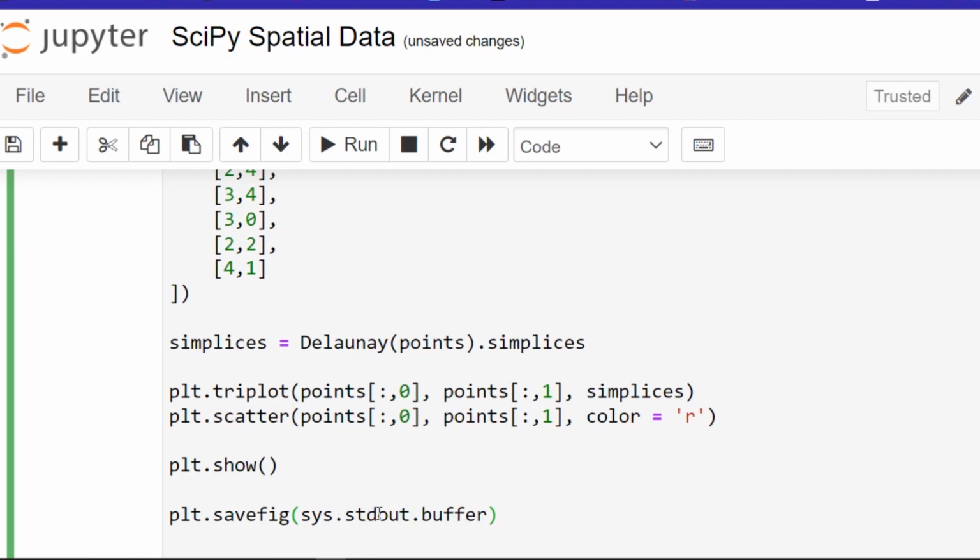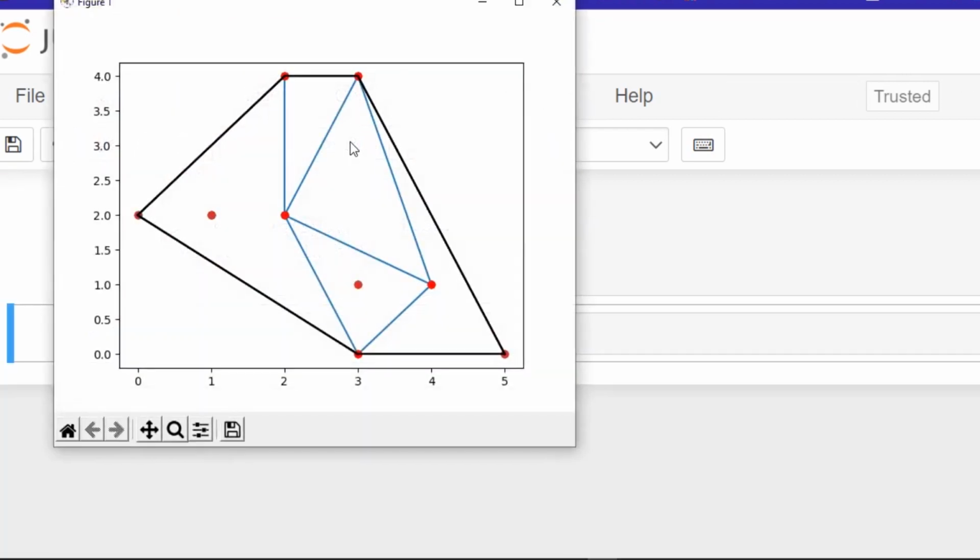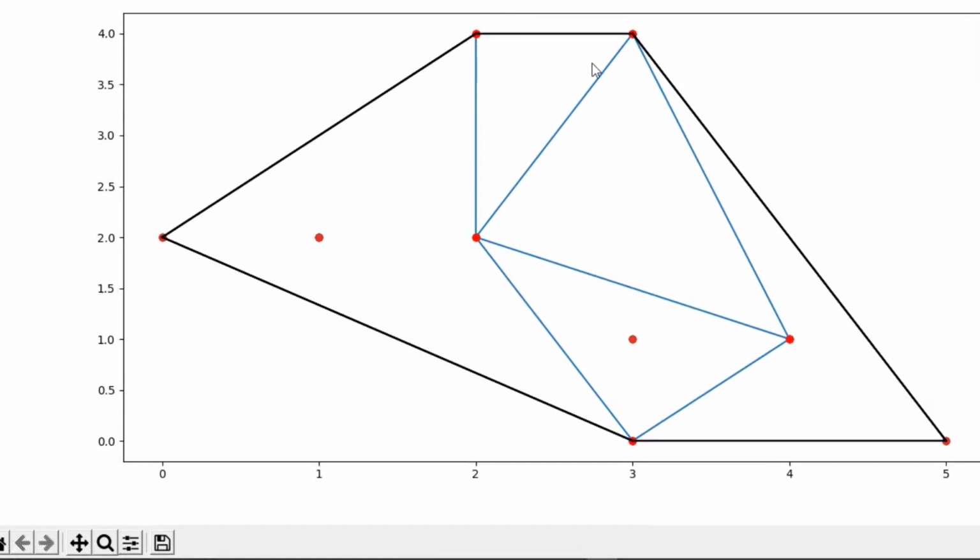And dot buffer, basically this is the first line of code, the second last line of code. Then sys dot stdout dot flush. And then let me run these codes. Let me run the codes, and then guys, basically you can see that we have created this triangulation with those points there. Let me try to expand it. Guys, basically you can see that we have just created this stuff here.